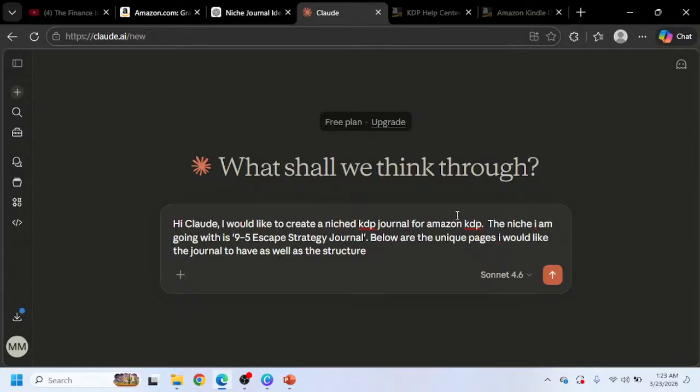So I'm saying below are the unique pages I would like the journal to have, as well as the structure.